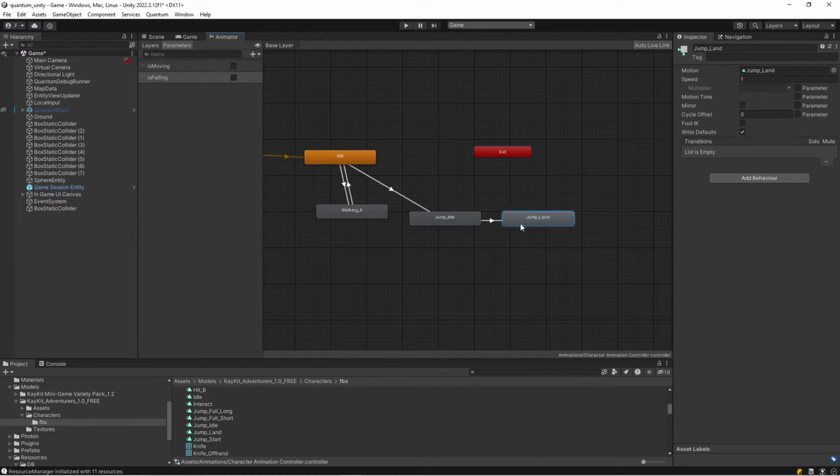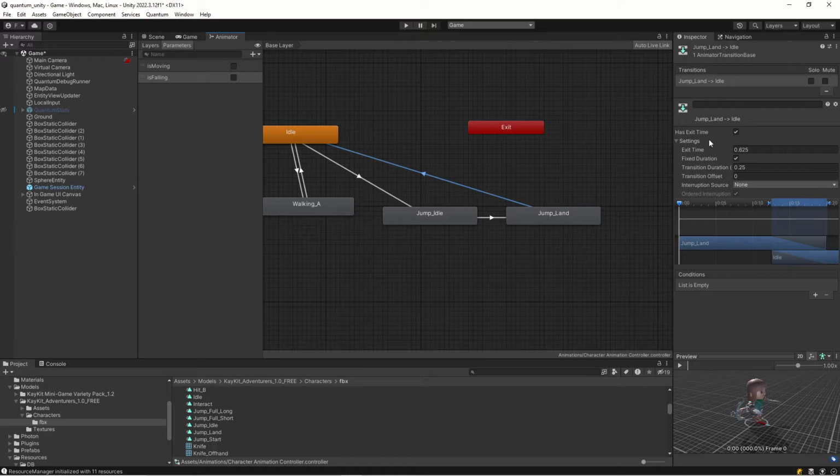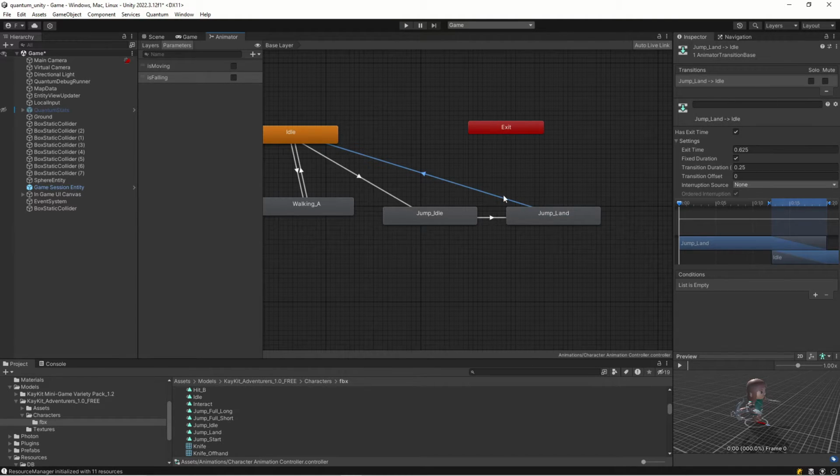And then when we have landed, we are going to transition back into idle. And this one can be fixed because we don't need a condition for it. Instead, we are going to just exit, but we are going to exit a little bit faster as well. 0.2 might be good here.